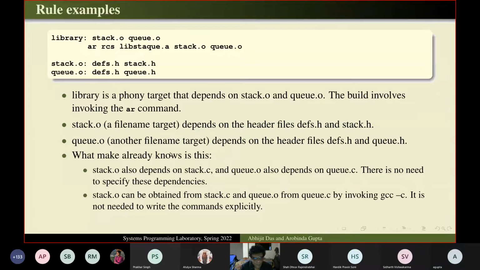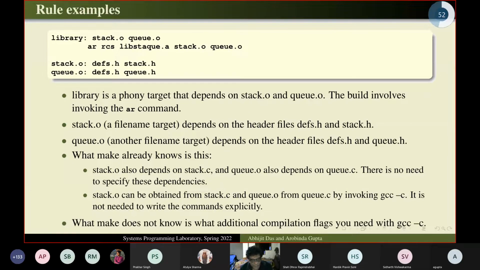Likewise, it knows gcc -c, but if you want to specify some additional flags, make does not know what additional compilation flags you need with gcc -c. So you have to somewhere specify these things. Okay.